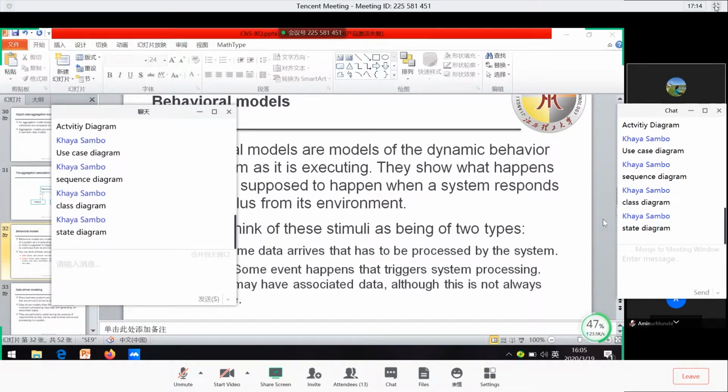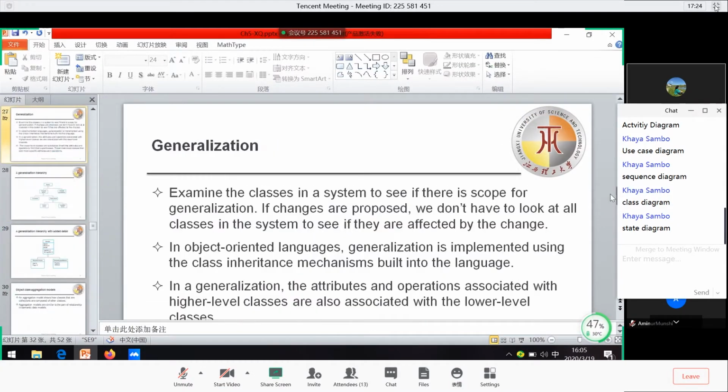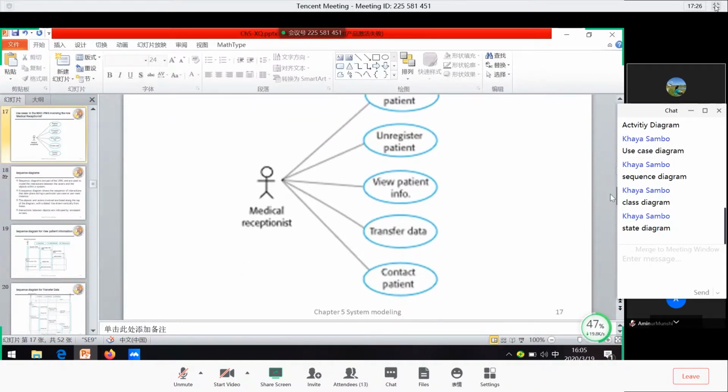Yeah, okay, I will return to it. Here is the sequence diagram in detail.